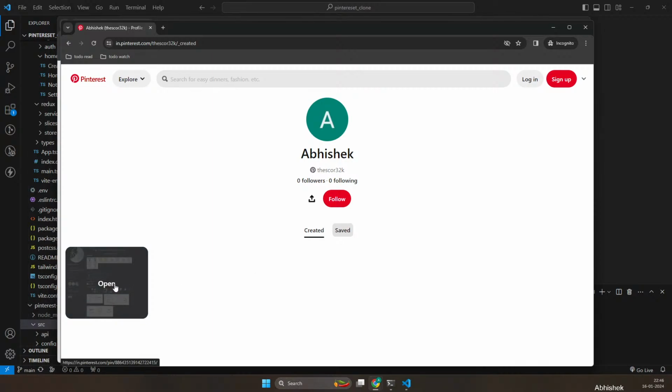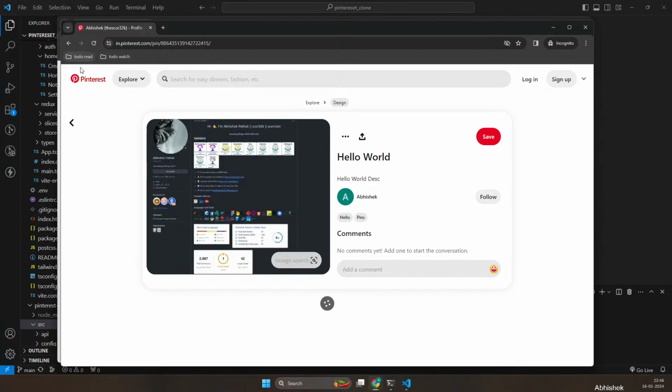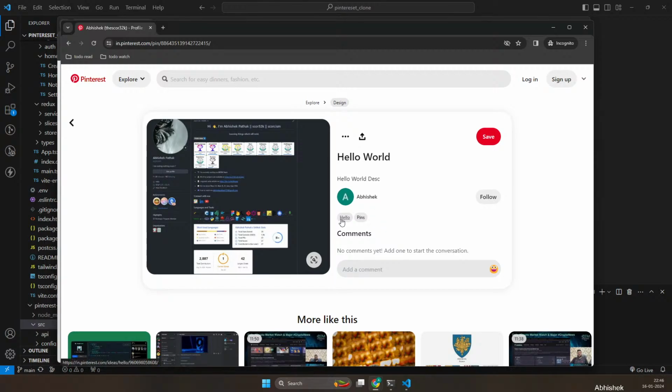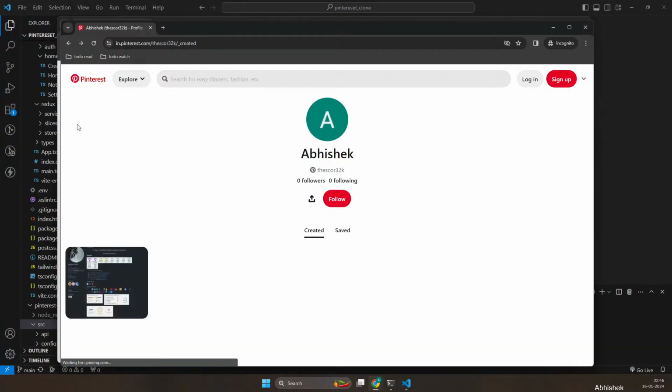Here I will show only this post, and in a single post I have pins, these are the tags. So an image will have a tag. I will design this later because this is a single image. First I will move on with settings. There will be a one-to-one mapping and username will be unique. For that I will create some other microservice, but for now I will just do a simple one.